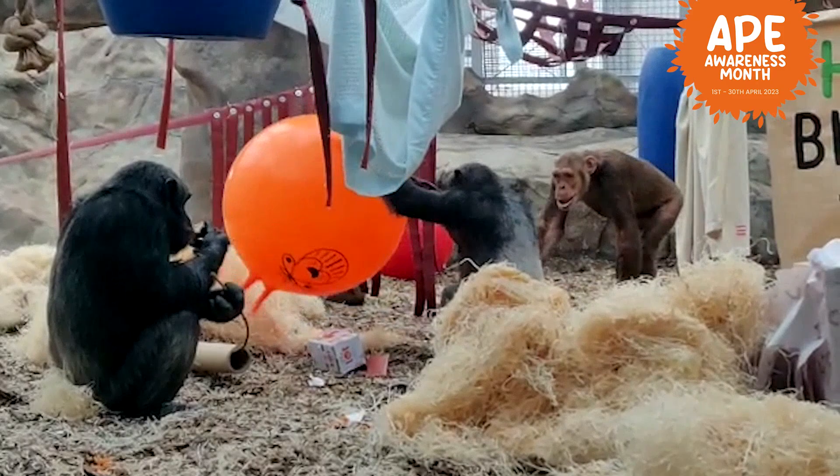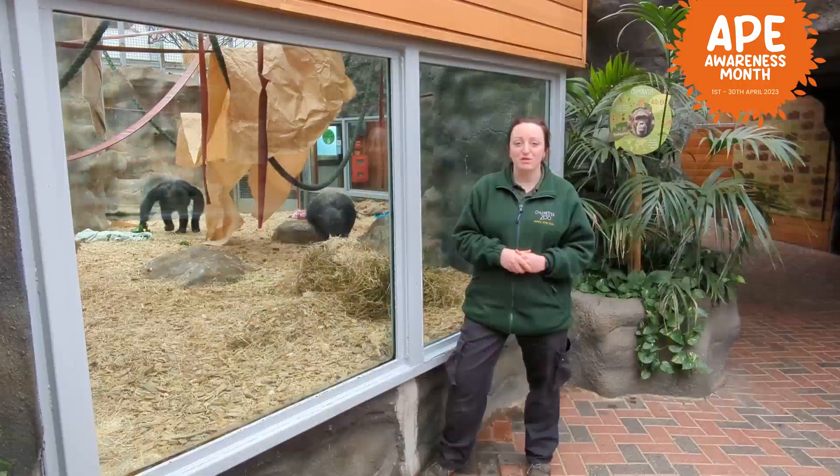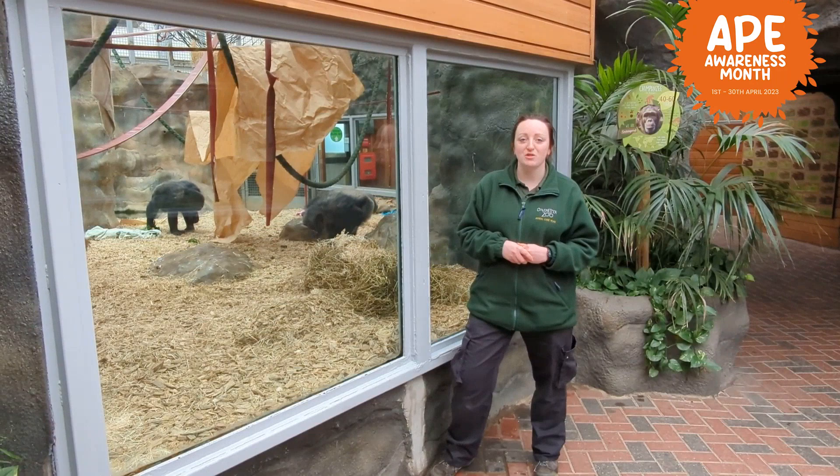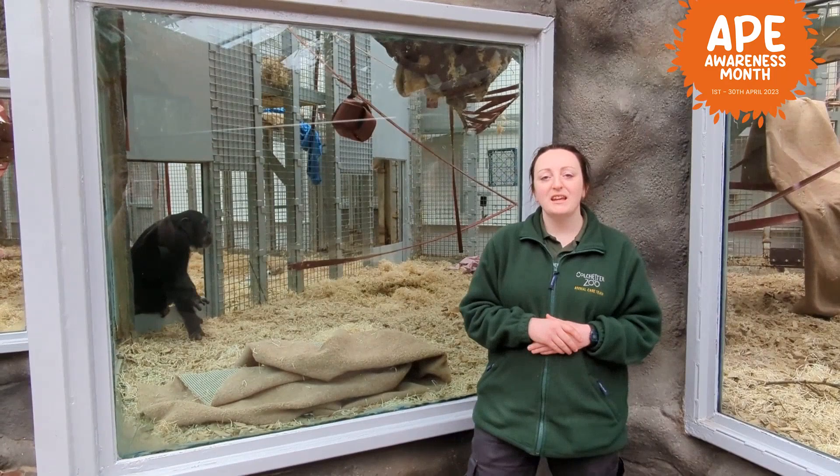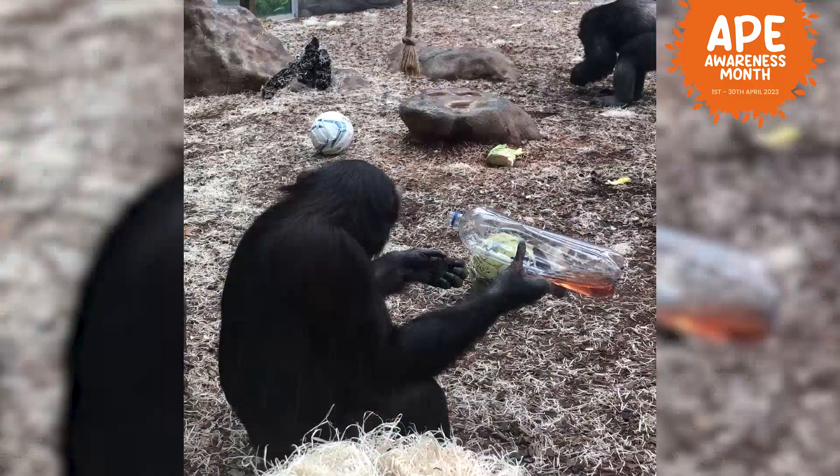She's not the best at defending her nests, and we'll often find that the other chimps will steal Cora's nests from her. But don't worry, she's still really resourceful — she'll get lots of materials together to make sure she's still got a nice cozy nest to sleep in every single night.